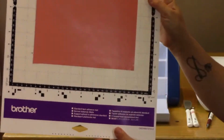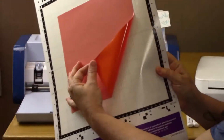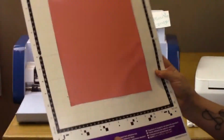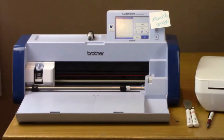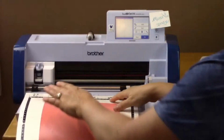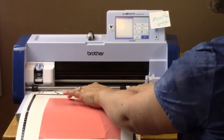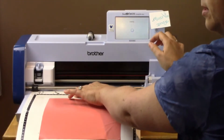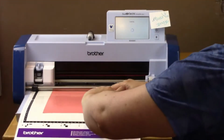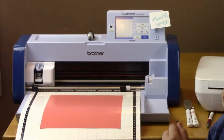Here is my mat. Now what I have done is I have placed my heat transfer vinyl right side down. So there's my orange for my pumpkin, and then I placed him on the mat. I'm going to push him down here, and let me load the vinyl in, load the mat. You can see my little handy note there. Give it a second. All right, so we have our heat transfer face down.